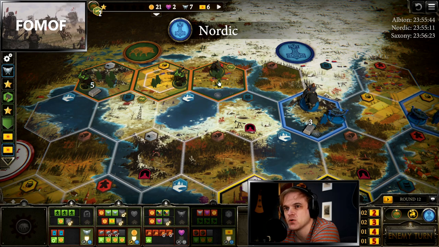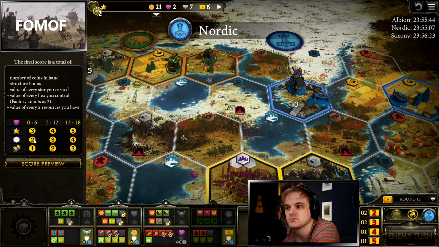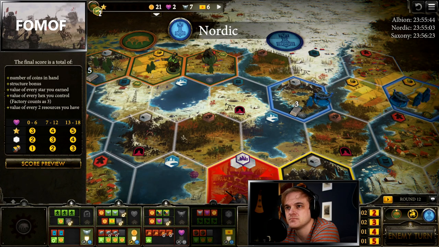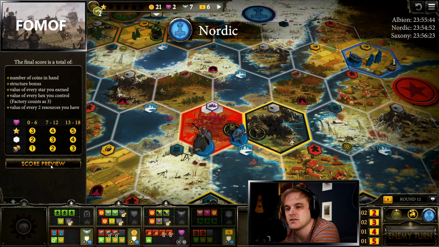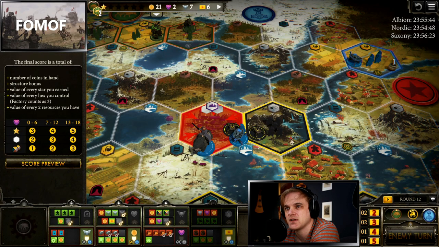Could have waited on this worker. That's going to cost me a coin. Then I went ahead and went for it. Ahead by 8. Nordic's coming out. I don't like to see that. Possibly making themselves a target for Saxony. Reducing Saxony's score. A good thing. Bringing themselves out on the board, I don't like.